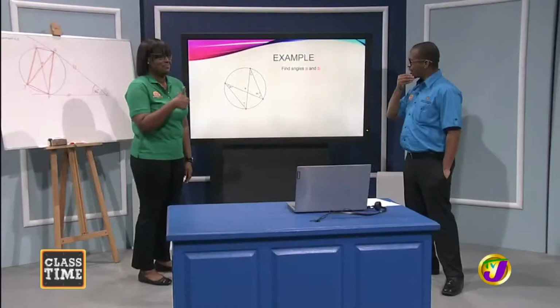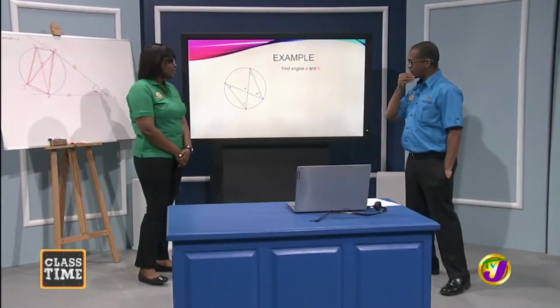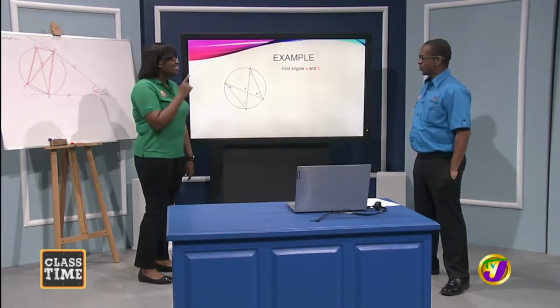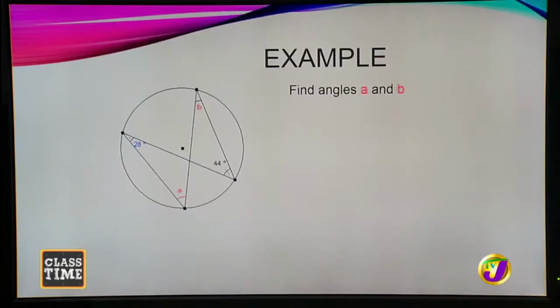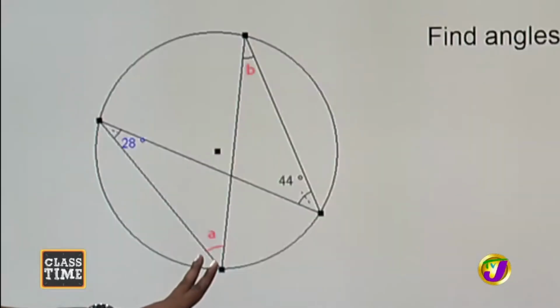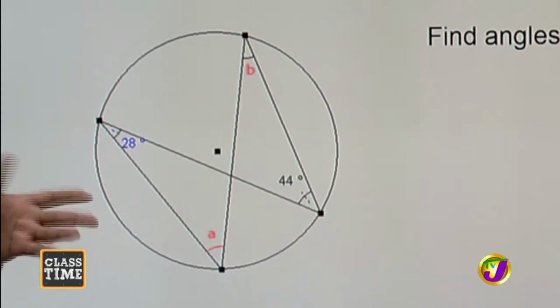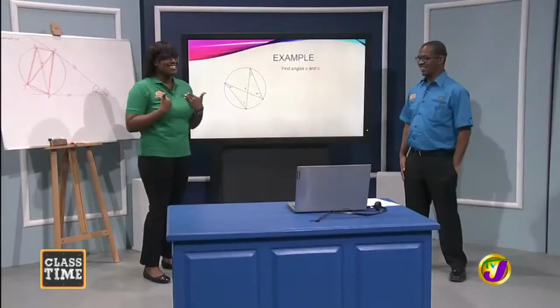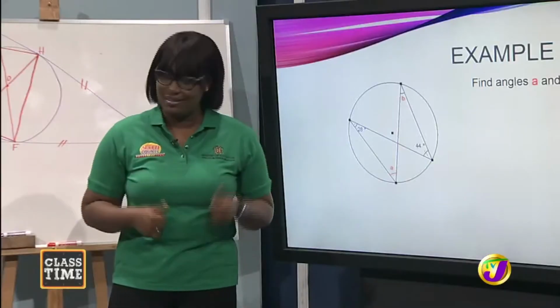All right. Let's see what's happening with angle B. You think you can trick me? I already got this. So if this angle A down here is subtended by the same arc and measures 44 degrees, then Mr. Brown, 100% with confidence, angle B measures 28 degrees. Talk to me nice, yes? You're definitely right. You got this.